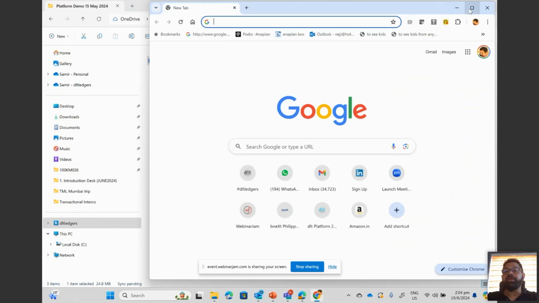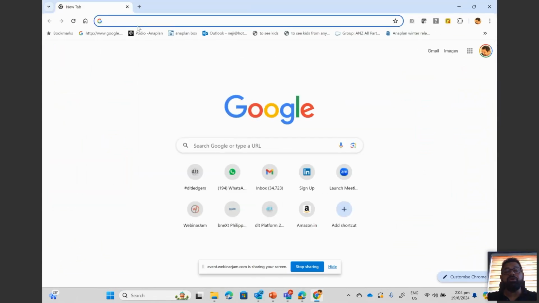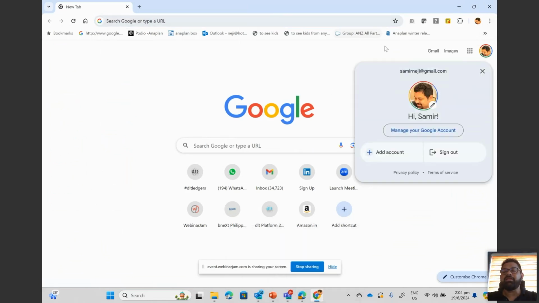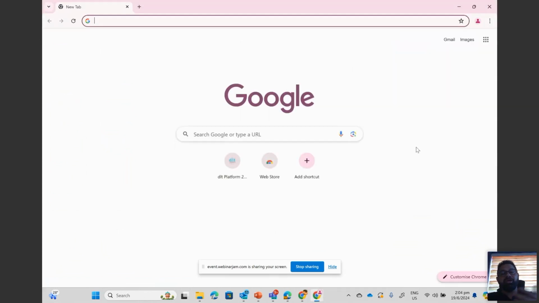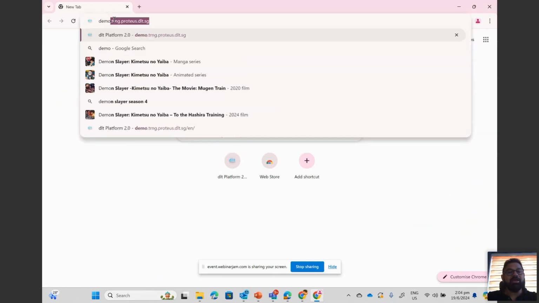What I'm going to do today is I wanted to start the activity by looking at what are the feature functions and the frameworks which are required for you to start a process. So I am currently going to log into the system. So I'm going to log in as Alex Chan.